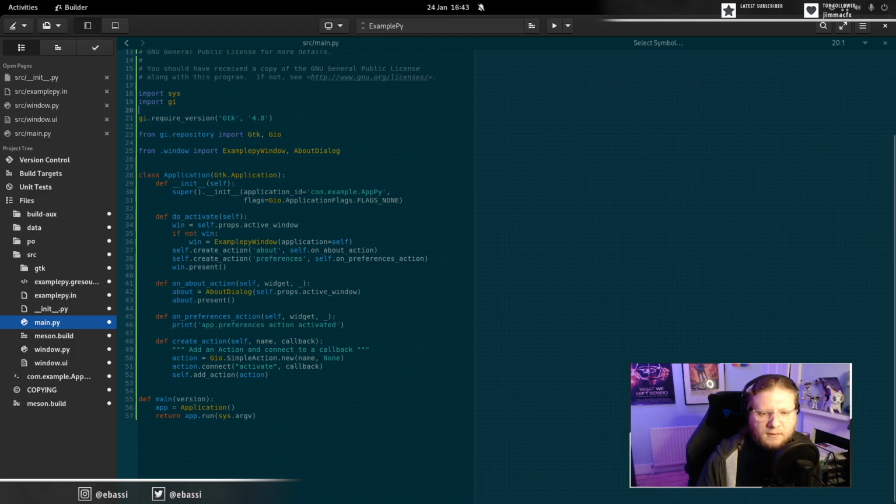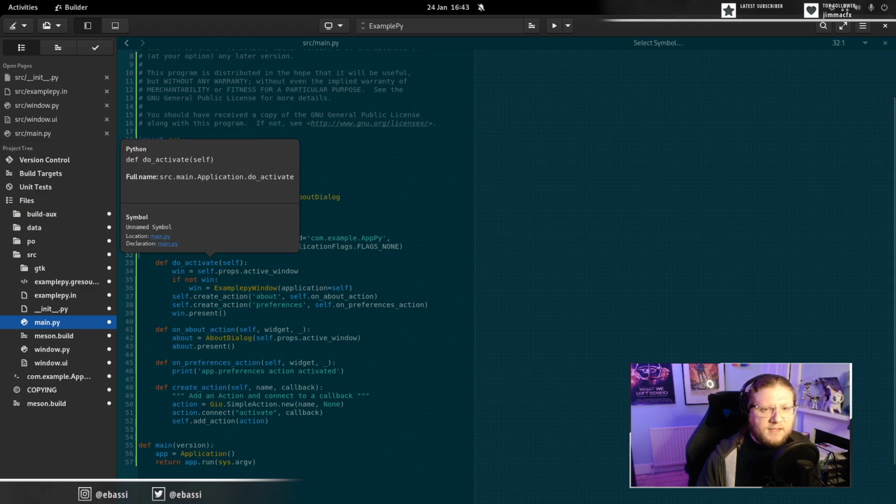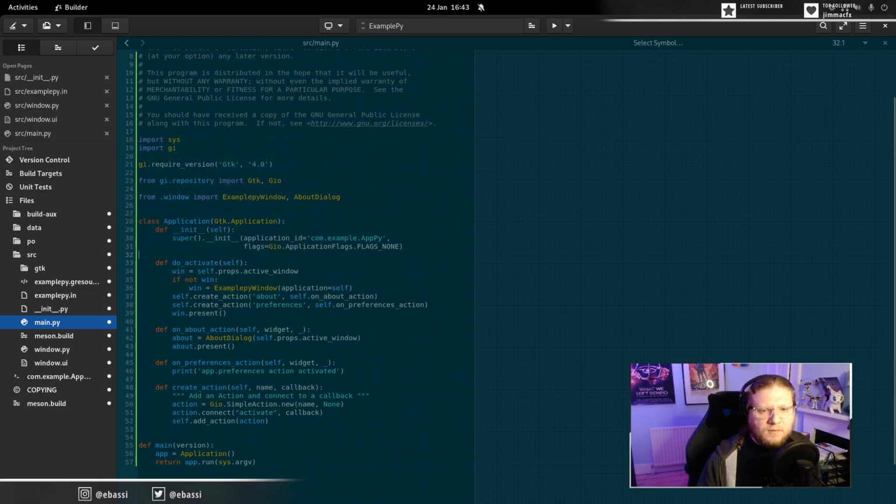Like, right, we're subclassing GTK application. That's fine. We are initializing and passing a bunch of properties here. We have to explain what doActivate is and why.